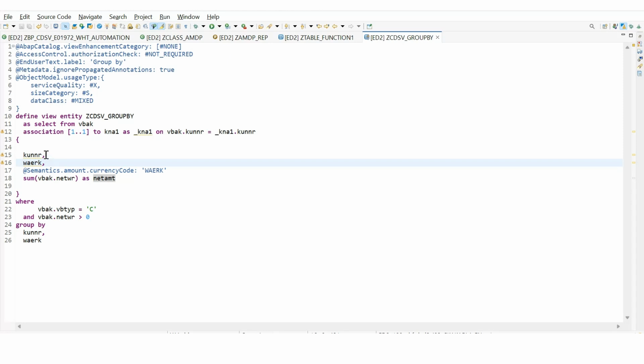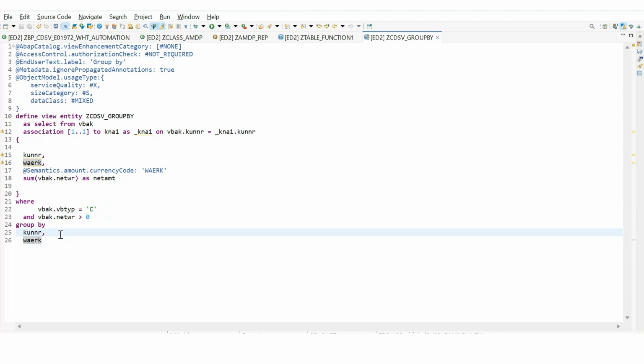So for this customer, the net amount will be summed up if we have that customer repeating with the same currency, that we have already seen in our previous video by using SFLIGHT table with carrier ID and price field.